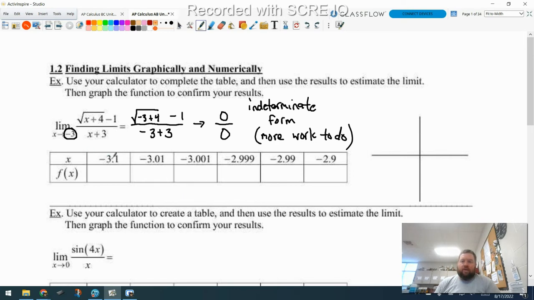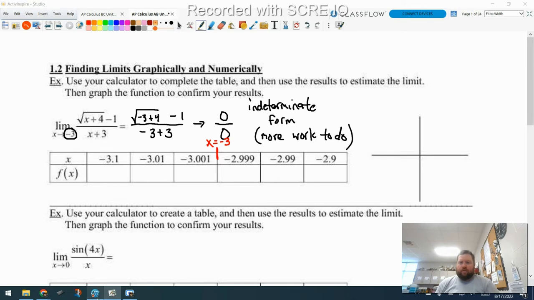So what we have here is we've put x equals -3 kind of in the middle. It's hidden because if you plug in -3, you see what happens there. So we're not actually going to put that in our table, but we're going to pick numbers that get really, really close to -3 and see how we're coming from the left side of -3. And then we're also going to do the same thing coming from the right side of -3. All right, and what we're going to do is we're going to find what the y values are, the f of x values. Okay, and we're going to use a calculator to do this because we're dealing with decimals.